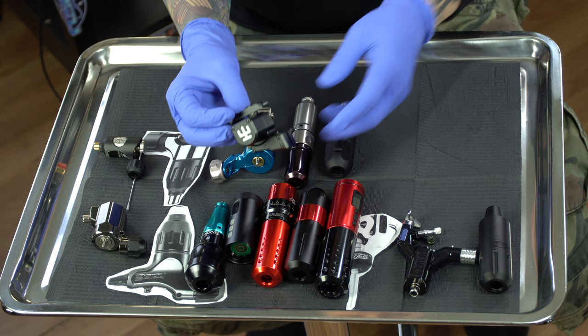I cannot see, well, I almost just dropped it and broke it forever. That would have been terrible. I can't see how any other machine could beat this. It's really incredible. It's incredibly versatile. It goes from a 3.2 millimeter stroke all the way to a 5.5 millimeter stroke, which means you can get a very soft hitting machine, or you can also kind of like get a jackhammer if you would like. I have a full review on this.